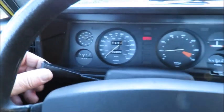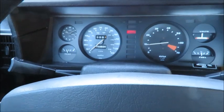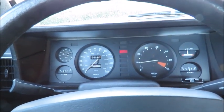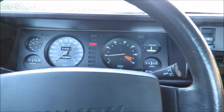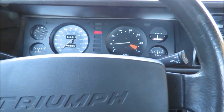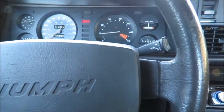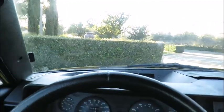So the horn right here. Every once in a while, if you hit it, the horn will go. So, you know, a couple little things. Other than that, drives out great. The air conditioning does not blow cold, just letting you know. But it is there if somebody wants to fix it. I'm going to turn all of this off and just take a little virtual test drive.